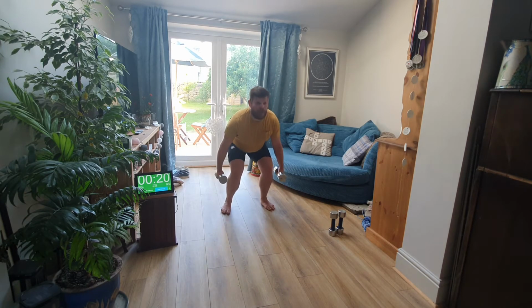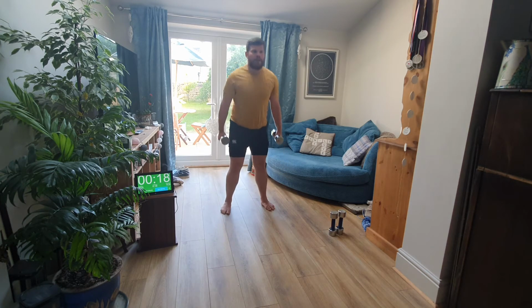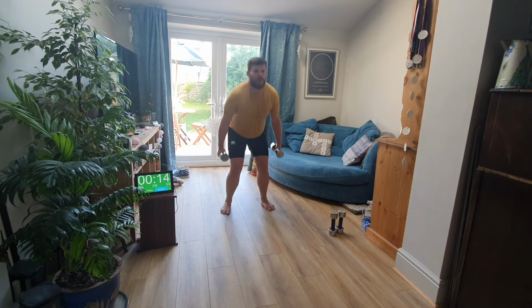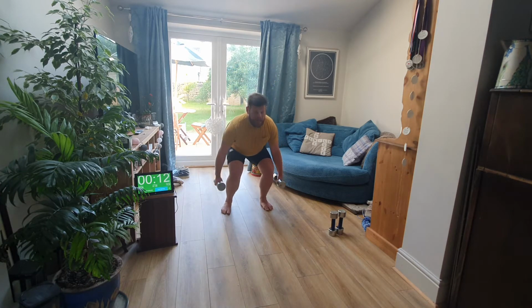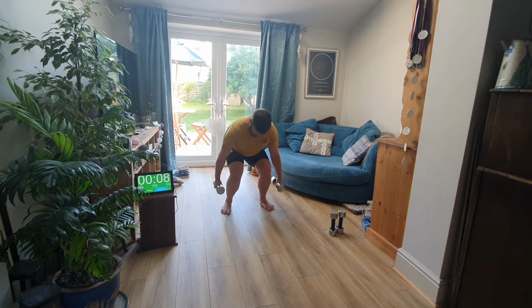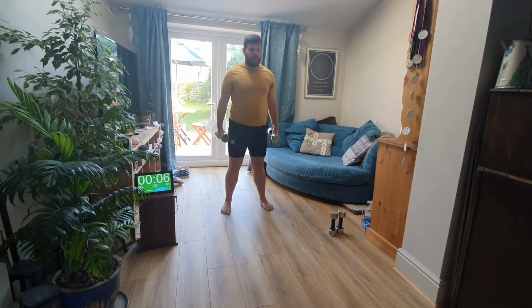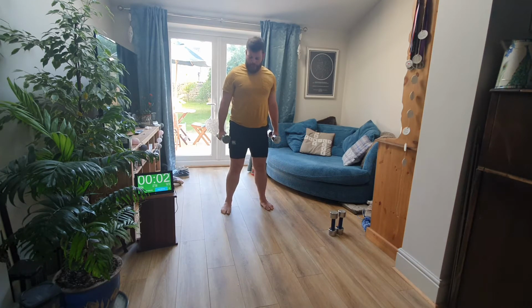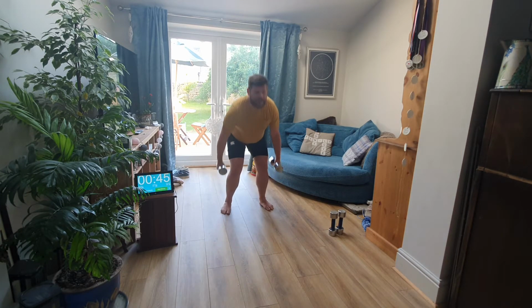So drop down, calf raise, and then raise yourself back up. Down, calf raise, bring yourself back up. Nice, good work. Really good stuff. Calf raise, and back up. Nice, down, calf raise, back up.